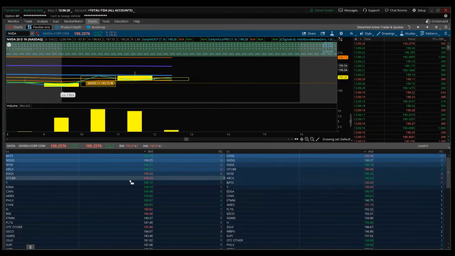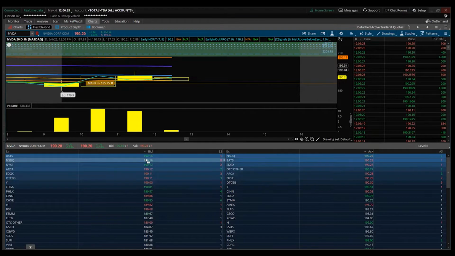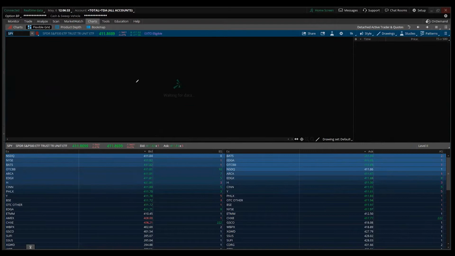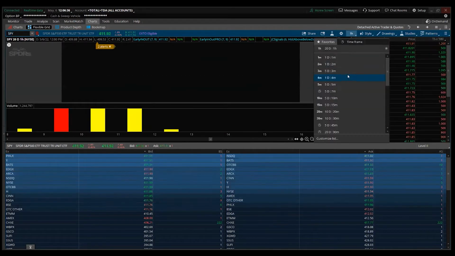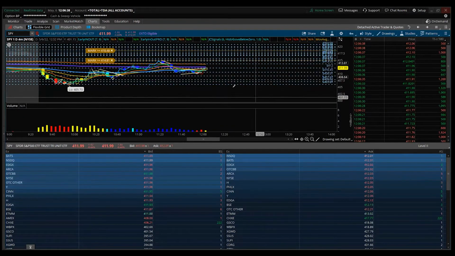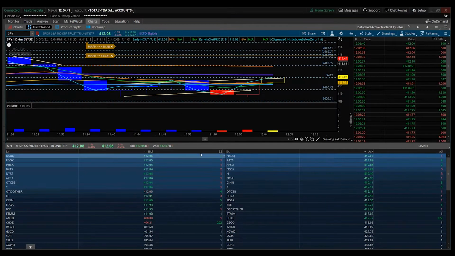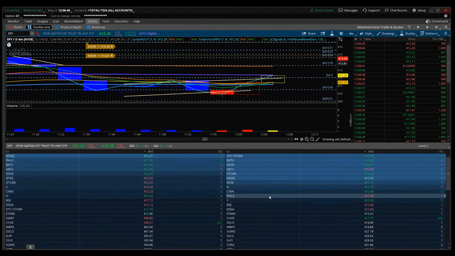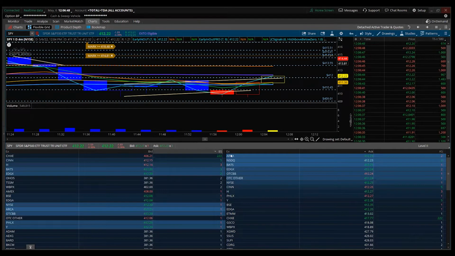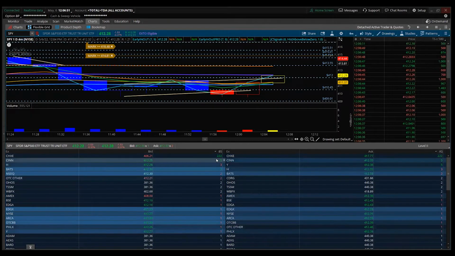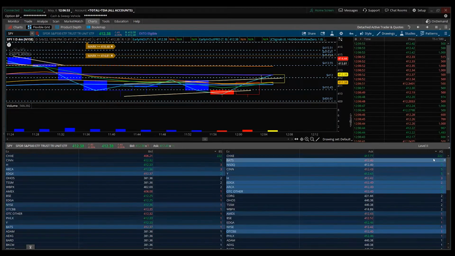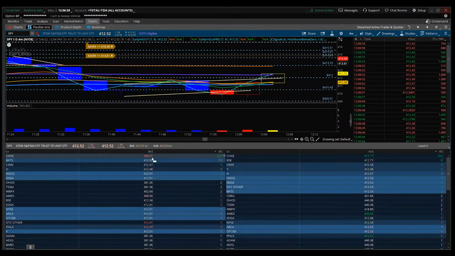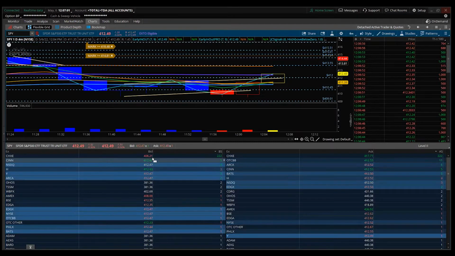So like we said before, the left-hand side are buyers, the right-hand side, actually, let's go to SPY so it's a lot easier with liquidity. Okay, so the left-hand side is buyers, and the right-hand side are sellers, right? So this is pretty much just a lot of different orders where people are trying to either pick it up or sell their positions, right? So what we see here is the bigger the number, the bigger the bid size or the bigger the ask size, that's basically just a wall, right? So in this case, we have a huge wall of buyers sitting there at 406.21.